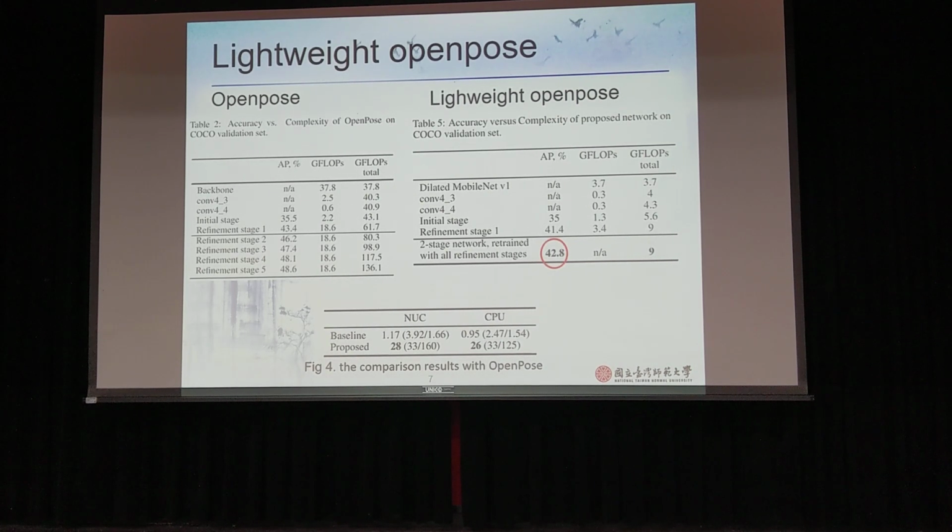After several steps of parameter and computational reduction, the comparison result with the original OpenPose is shown in Figure 4. GPU refers to the Iris Pro Graphics P580, while CPU denotes the 6-core i7. It can be observed that regardless of the device used, the original model of OpenPose achieved approximately 1 FPS on these two devices. In contrast, the improved model achieved a computation speed of over 25 FPS on both devices.